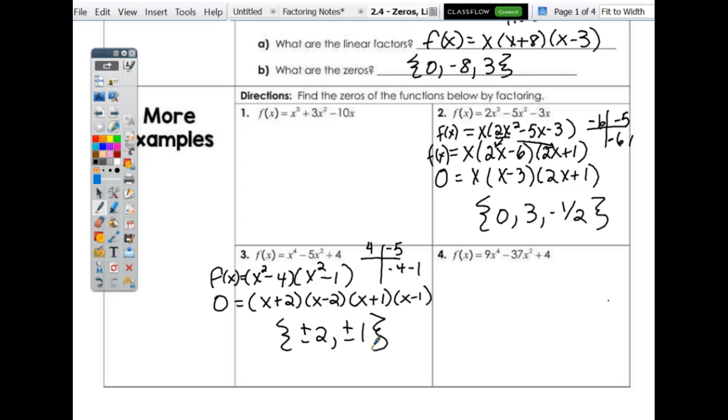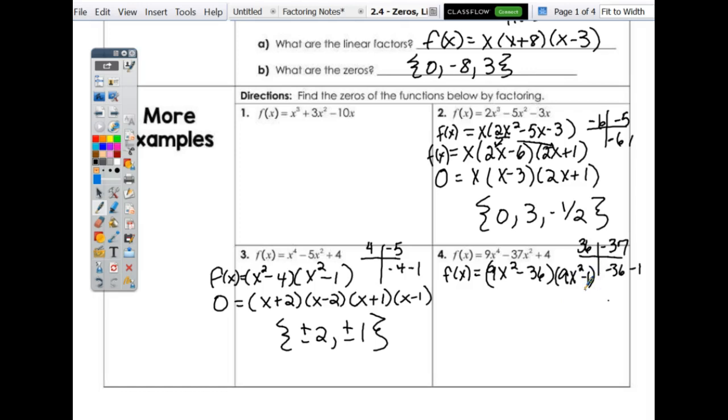We're going to do the exact same thing for this one. If I take a times c, I'm going to get 36 and negative 37. So what factors am I going to use? Right, negative 36 and negative 1. So my f of x is going to equal 9x squared minus 36. And Joseph, this is another one. Look, it's a 9x. So I'm going to put 9x on both of them. So I'm going to start like this.